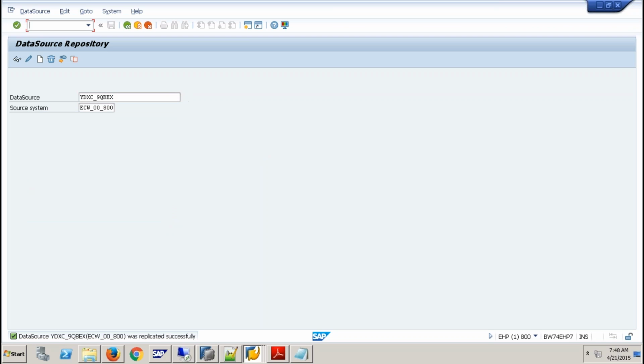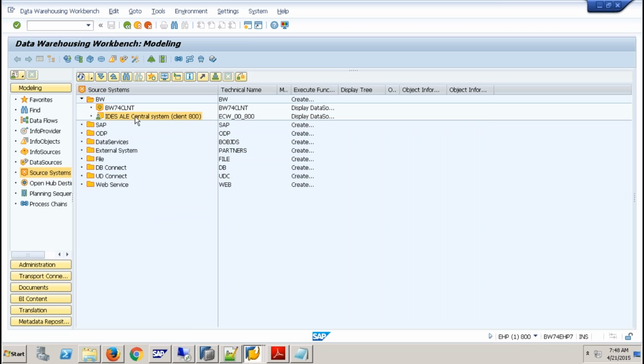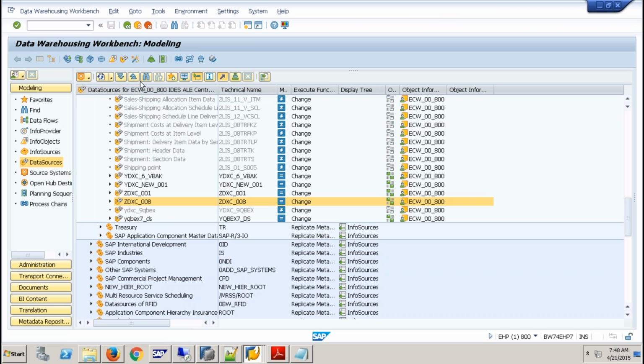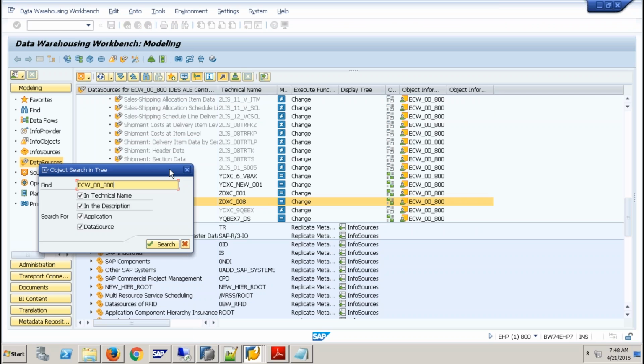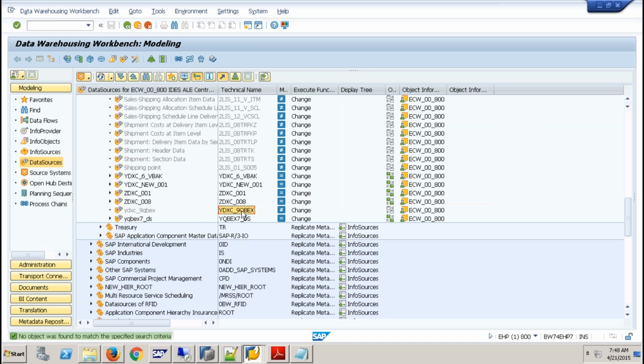So the data source is replicated. Now if I go to RSA1 and look at this data source tree, this is the one, YDXC_9CUBEX, here. Now before I activate this data source, I need to make sure I maintain that in the table.